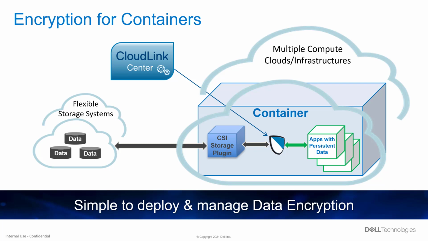CloudLink's encryption for containers provides fast and secure enterprise-grade data encryption. The front end offers the developer a seamless experience through the use of kube-control for PVC provisioning and deletion, while talking the CSI language to the Dell EMC storage CSI drivers on the back end. Since CloudLink is deployed directly on the data path, we can ensure data in flight encryption. In other words, immediately after the application I/O buffers are flushed, thus minimizing the risk of data compromise.